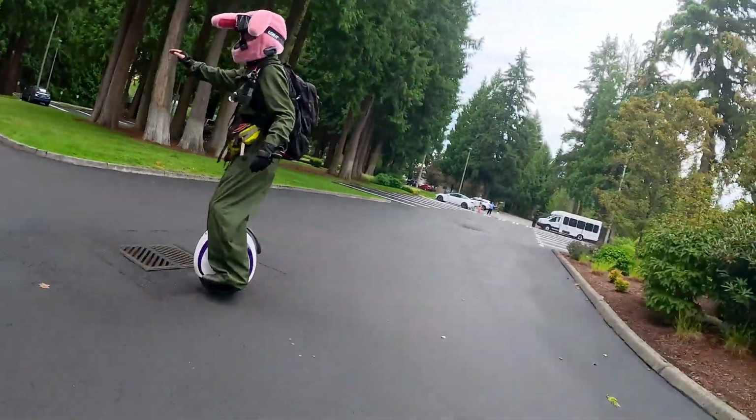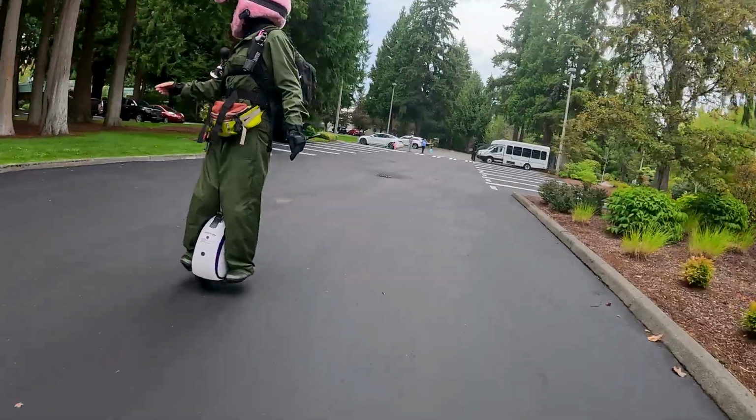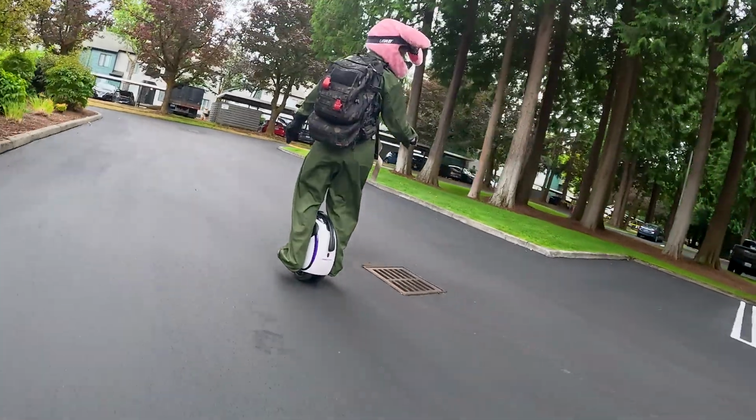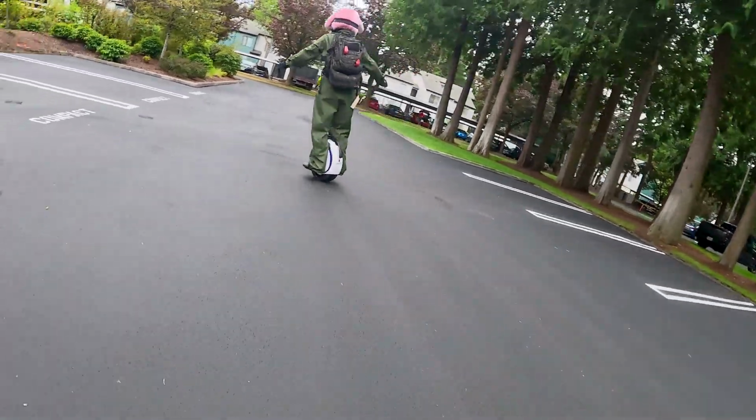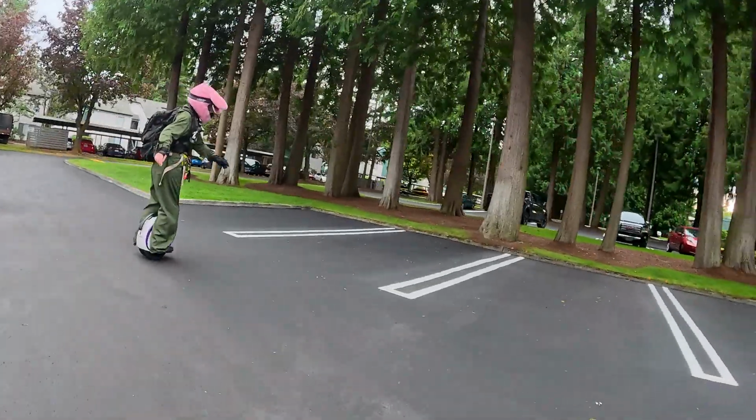Nice job. I noticed the taillight doesn't work. Oh yeah? Or maybe it only works when the headlight's on. Could be. Try to stop, I guess, or go forward. Oh, it does. It stops. Nice. When you're slowing down, it's got to have that backwards torque on it.